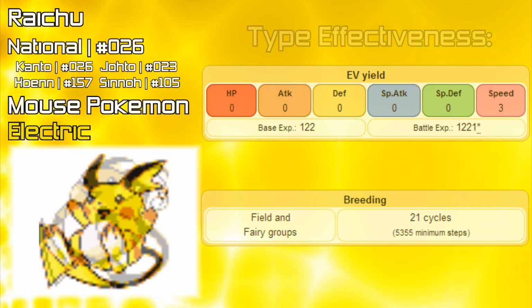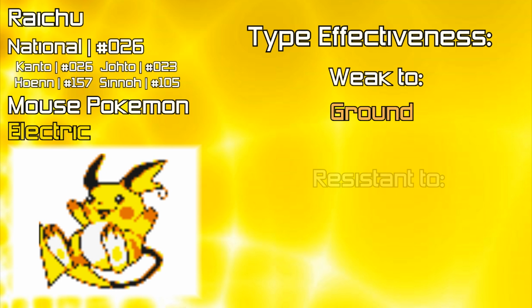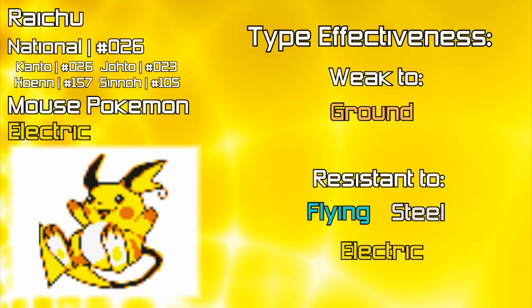Being an electric type Pokemon, Raichu is weak to ground type attacks and resistant against flying, steel and electric type attacks. However, if Raichu has Lightning Rod, it means the effectiveness of electric type attacks is 0.